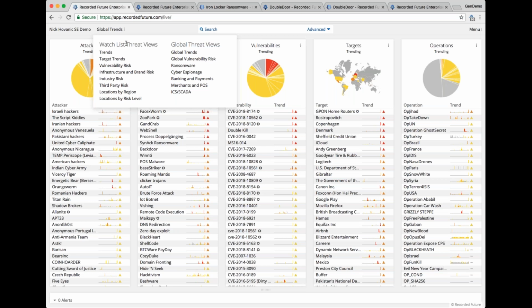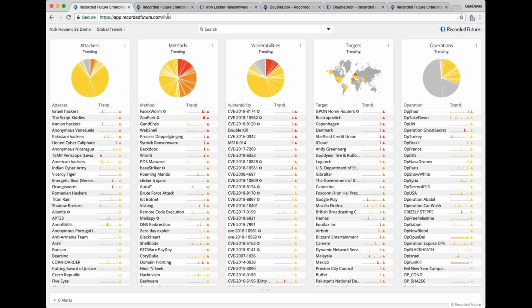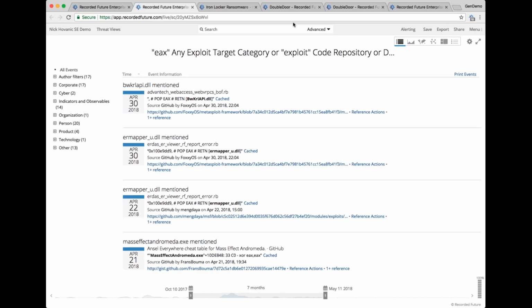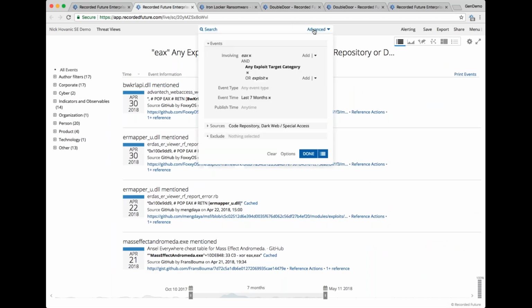So today's webinar is about advanced threat hunting. The first one that we're going to talk about is identifying attacks with specific behaviors. One of our capabilities within our tool is to conduct advanced queries, and I have an advanced query already created here in this tab. As you can see here, by just clicking our advanced button, we have a drop down, and this will allow me to create those queries to be very specific to what I want.